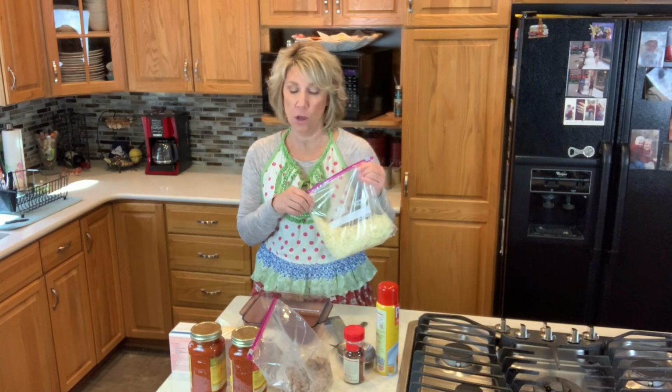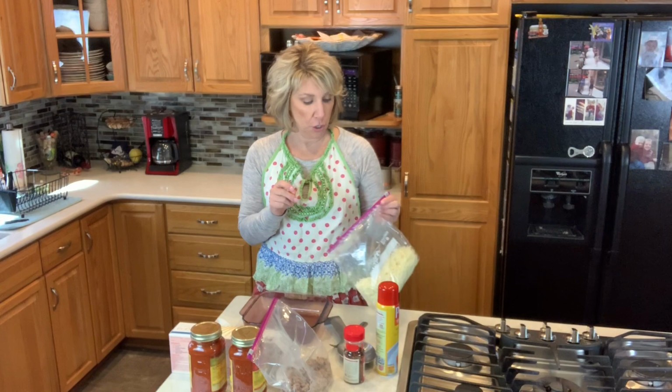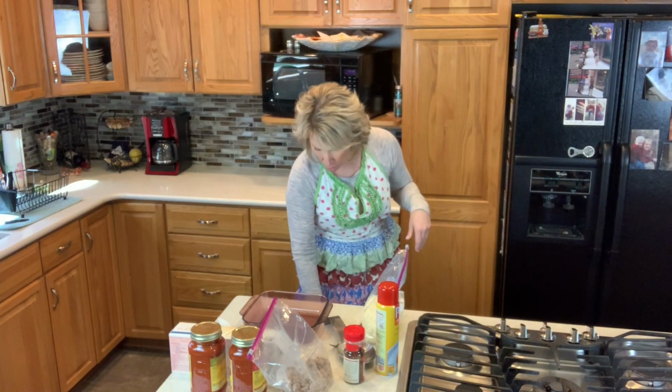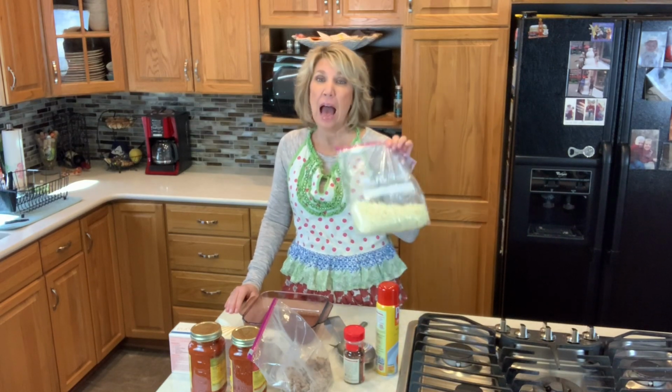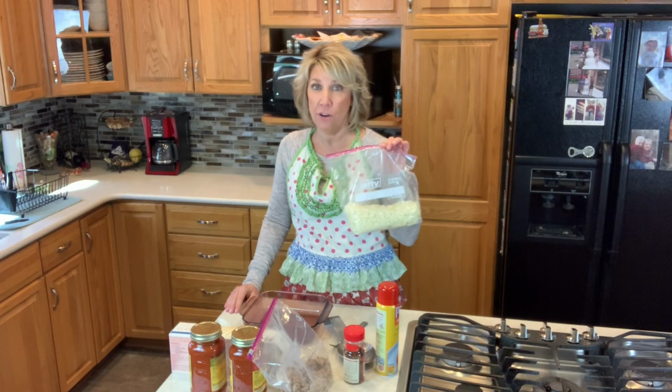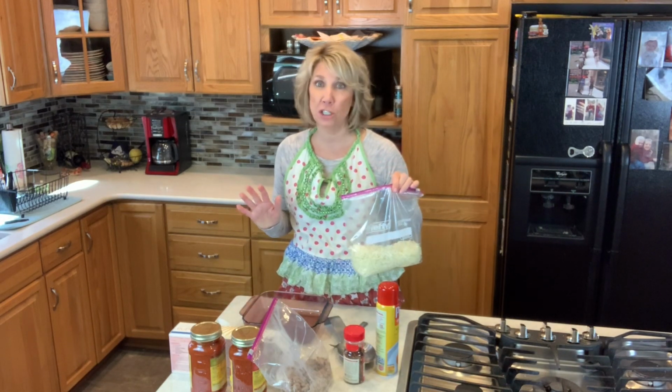Big hint. When you go to use cheese of any kind for any recipe, always grate it yourself. Don't buy pre-shredded cheese. Pre-shredded cheese actually uses sawdust to keep the cheese apart. I don't want to eat wood. I don't know about you. Anyway, I always grate my cheese fresh because it makes for much, much better.